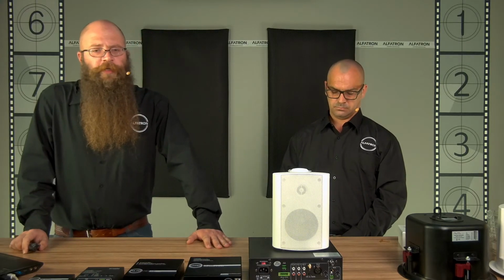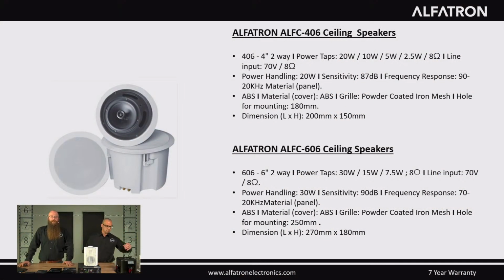So we're going to move on now to the ceiling speakers. The ones that we have on offer for you today are the ALF-C 406 and 606, the 457 and 657, that we'll have a chat about now. But just as a side note, you'll notice that the previous lot we spoke about was the ALF-W 41 and 51. The W after the ALF stands for wall mount, or cabinet speakers, and these end off with the ALF-C, which of course stands for ceiling. Just an easy way for you to remember the difference between the two.